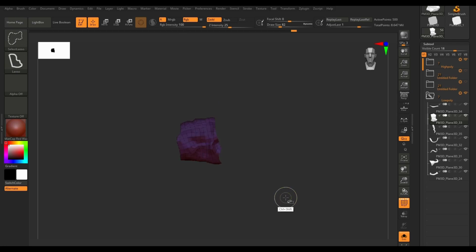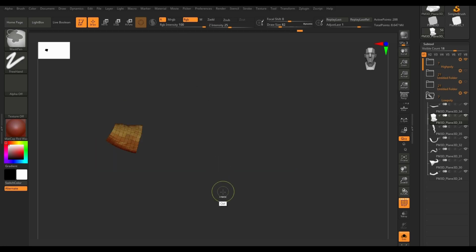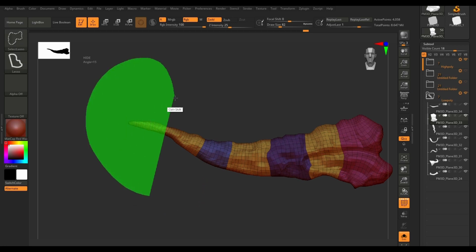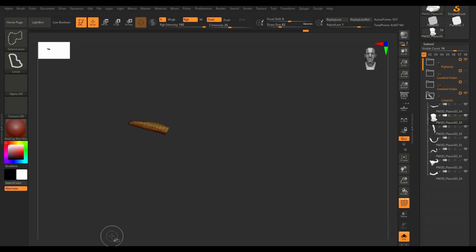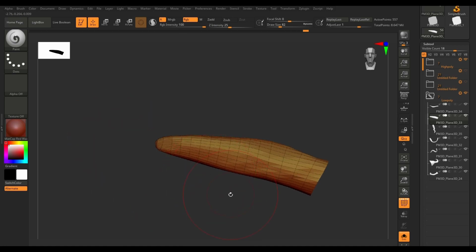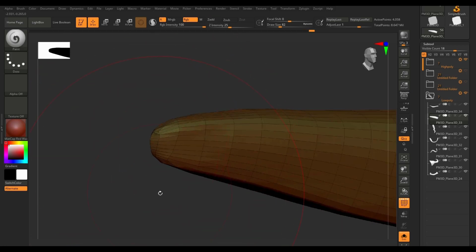Control W to make it a polygroup, and Control W. Maybe one for the last, but yeah, the cap is not that good. So it's Control W.